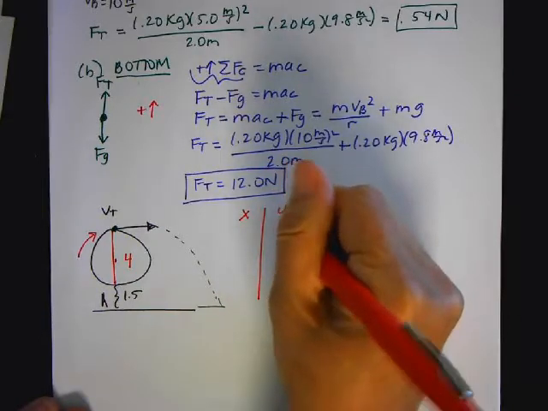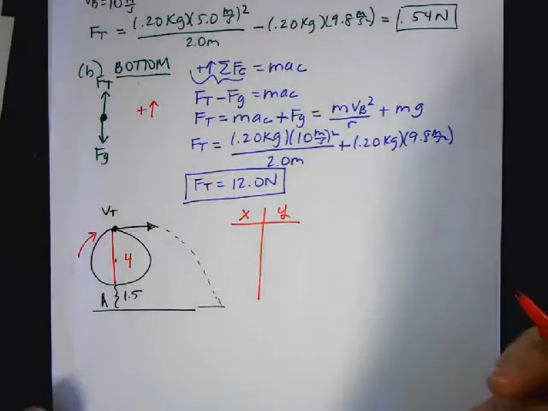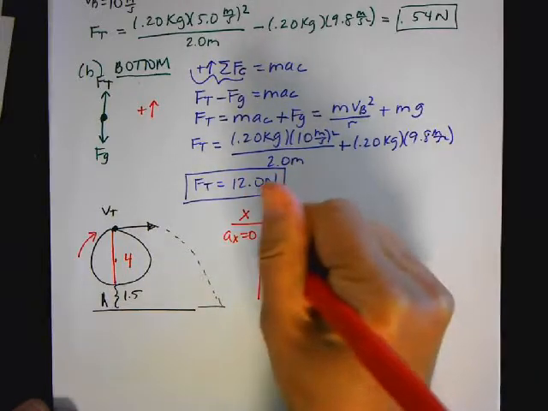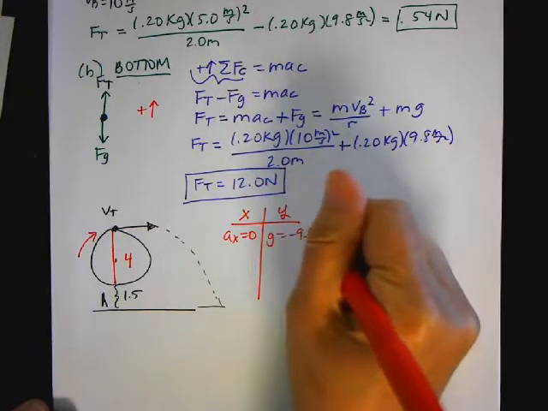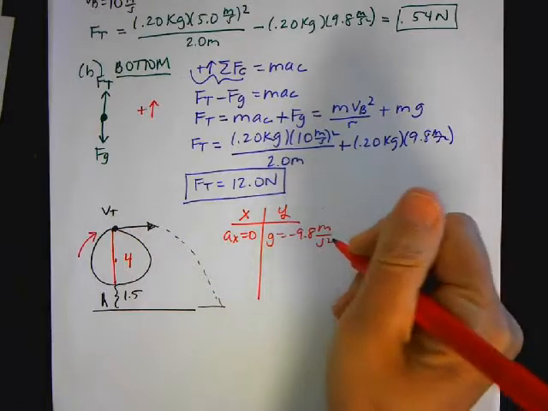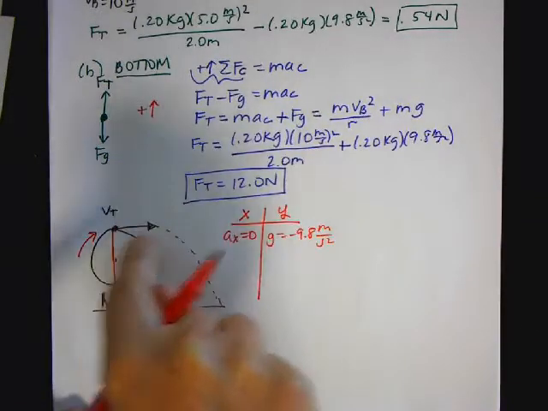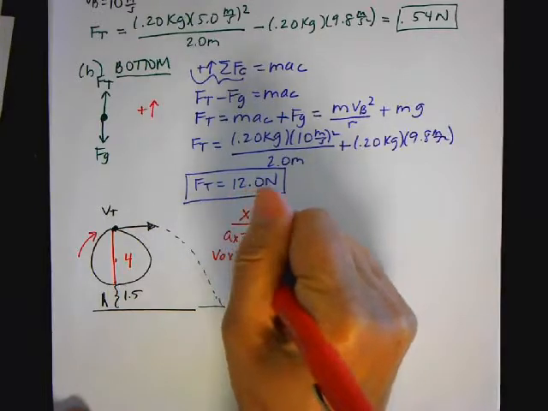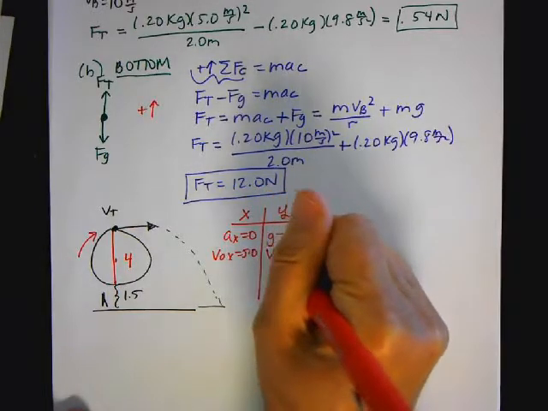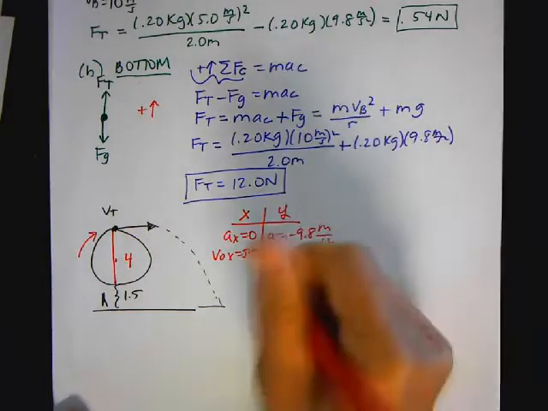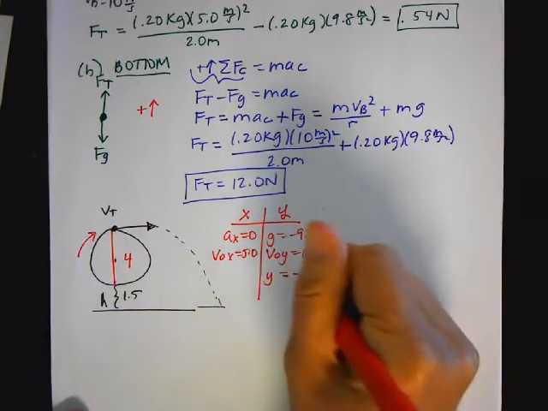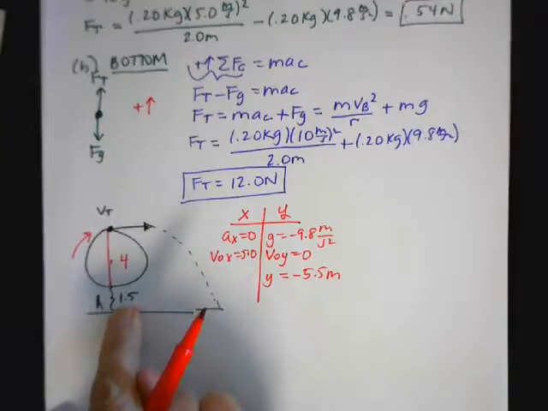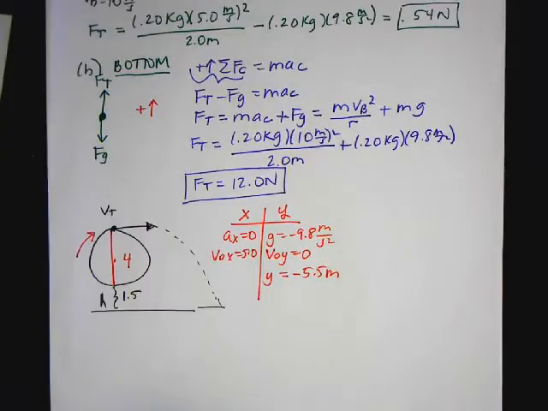So when I write my given, I'll do like I did with projectile motion, because when I take shortcuts, that's how I make mistakes. The horizontal acceleration is 0. G is negative 9.8. We want to be consistent with our sign convention. So because this is all horizontal, V naught x is equal to 5, and V naught y is equal to 0. And then we know y is equal to negative 5.5. Where did I get 5.5 from? It's the 4 plus the 1.5.